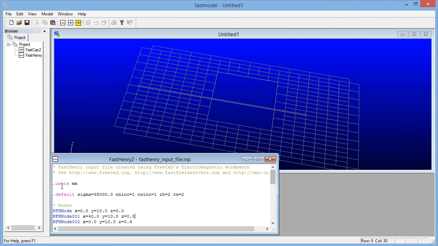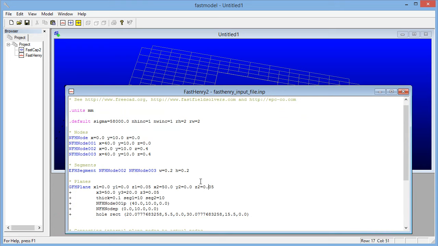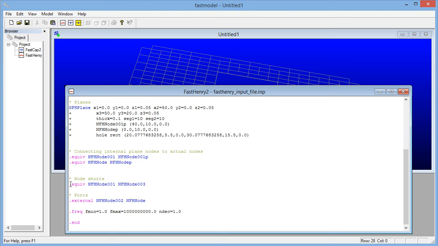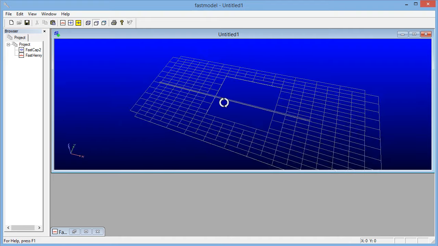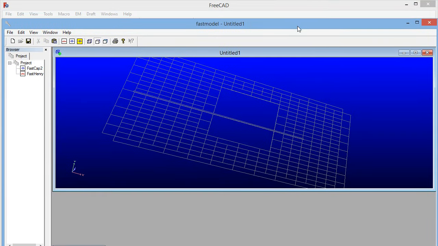I've already opened the file, so you can see the results here, because the actual file has been generated by the workbench. If you're proficient and familiar with FastHenry, you may notice that there's no need to short the internal conductive plane node to another node you defined just outside the plane or coincident with the same point, as FastHenry would require, because the workbench handles that for you. Connecting internal plane nodes to actual nodes is done automatically. So we have the shorts here, the quick statement, the ports, everything set, and we can see how things look in FastHenry, which is exactly the same view you have in the workbench. Then we can fire the simulation.